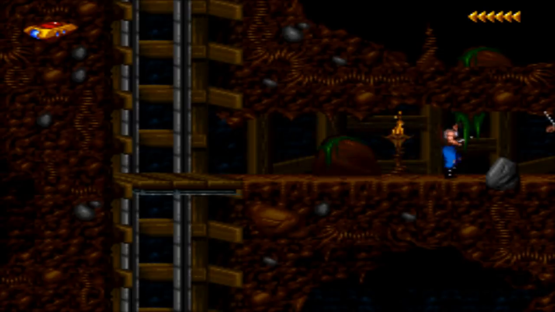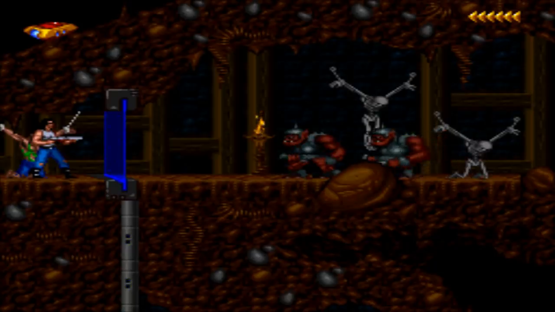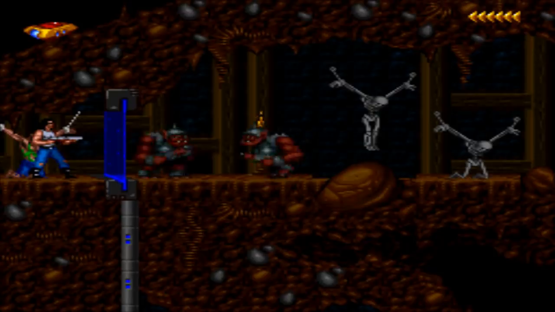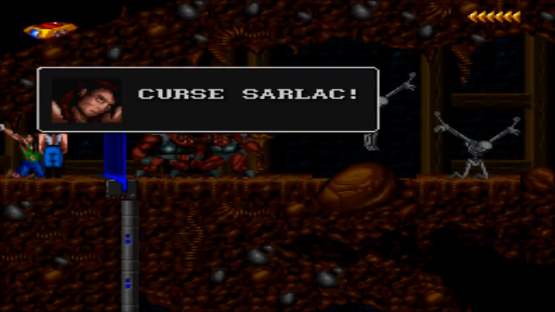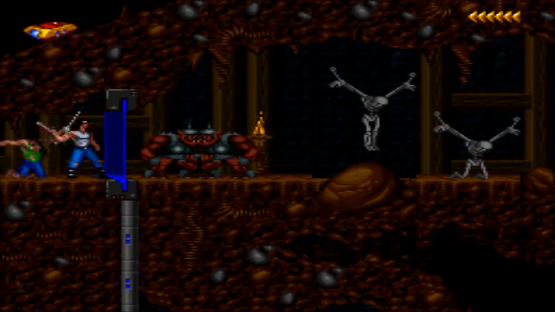There's somebody hanging here. I think there are also... Okay. There are. I was right. There were. Or are. Ogres. Whatever they're called. But we can't shoot them and they can't shoot us. Curse Sarlacc. Curse you for that useless bit of information.